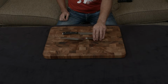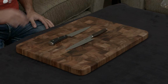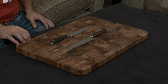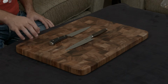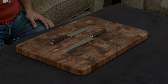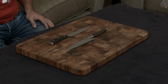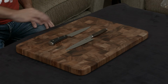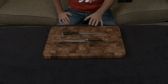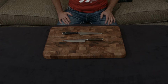With that said, both knives come with a lifetime warranty, but the Shun also comes with lifetime sharpening for free, and I think that's really a deal breaker. The reason I find that so great is because, as you all know, with knives like these, if you take them to a reputable sharpener who does it by hand, it's going to cost you roughly $5 an inch, which means both of these knives would cost anywhere from $30 to $35 at a minimum just to sharpen, and even then you don't really know what the results are going to be. There are always horror stories.